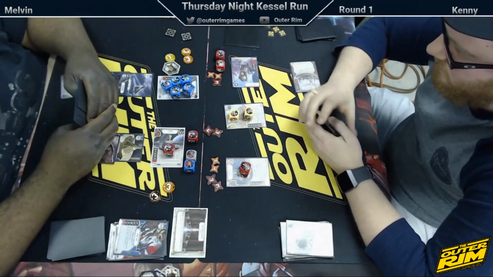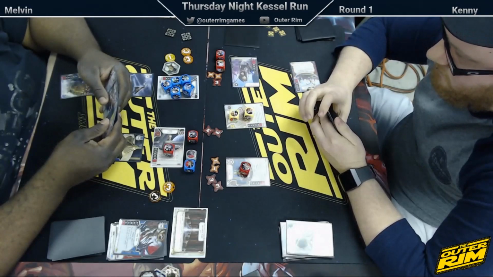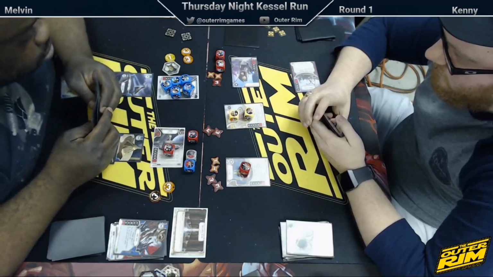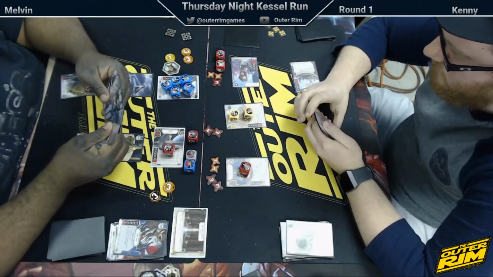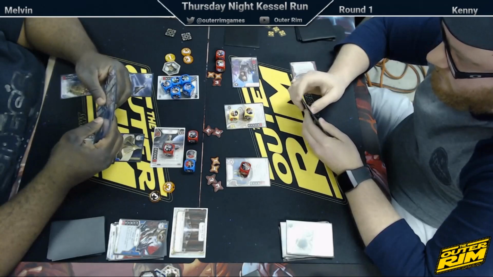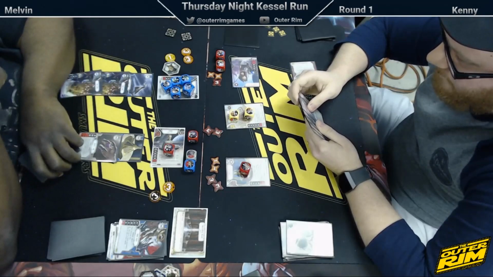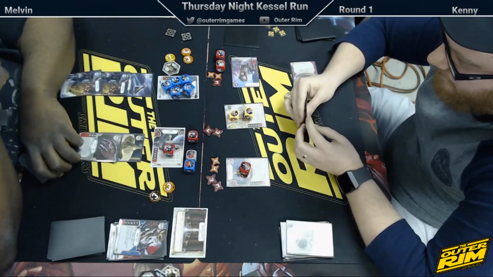Kenny goes ahead and just rolls out the Gungan, gets a resource. That'll re-roll the catapult, which rolls a 6 indirect. Pay 2. He has the money for the indirect. Pretty much Melvin would have to take 3 and 3. That would put Snoke at 1 health and Tarkin at 2 health if he can't mitigate that.